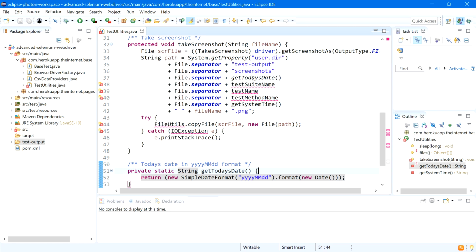Then under this folder, a new folder with test suite name, which we will take from the actual test suite file, then test name from test suite file, and test method name from test class. And then the name of our screenshot with the extension PNG.